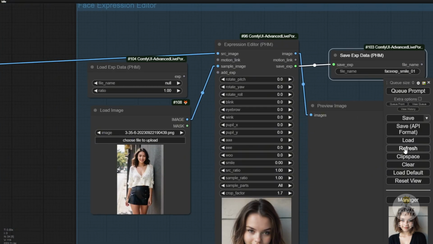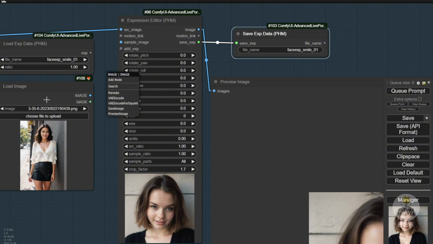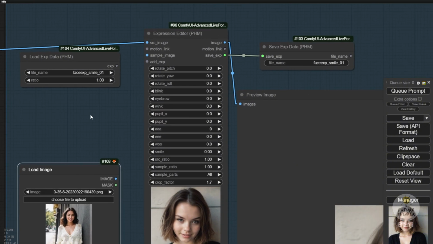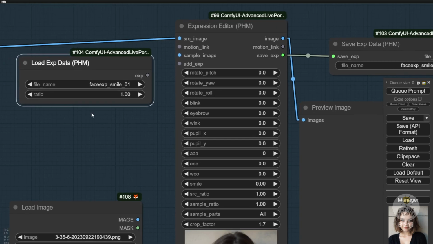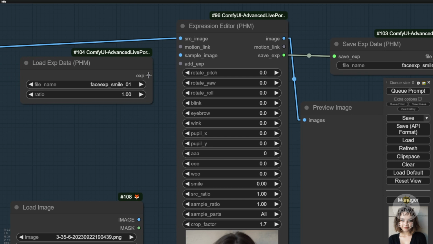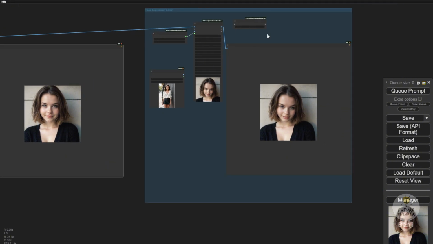And you can click the refresh button here and you'll see the Load Express Data custom node will appear with this saved data for the facial expressions. So there you have the facial expressions data already saved in your system. And once we have this, we can reuse that without using the load image styles. So for example, I have this facial expressions data. We can just plug that into the add expressions and we can remove the save express data because we don't have to overwrite that again and again. This is, well, a little bit smiling and, you know, compared with what we have from the first sampling image, it is clearly a different face.